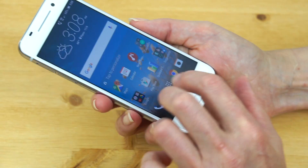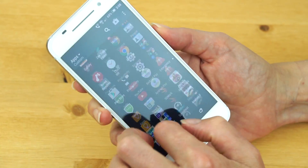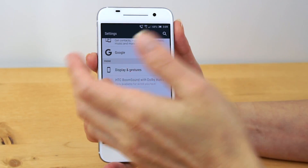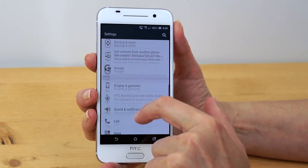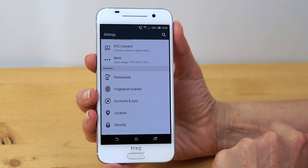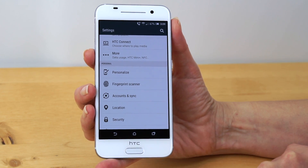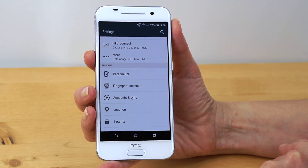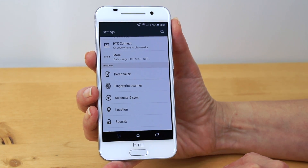This runs Marshmallow with HTC Sense software, but they still have a few things that are different. Overall I've always enjoyed Sense — it keeps getting lighter. In the settings it has that HTC look, which isn't a bad thing. It's pretty friendly and understandable, not an overwhelming amount of settings. The fingerprint scanner has support built into Android 6 Marshmallow. It works very well and very quickly — just about iPhone-quick, and a little bit more reliable than the Samsung Galaxy S6, which sometimes fails to read my finger.